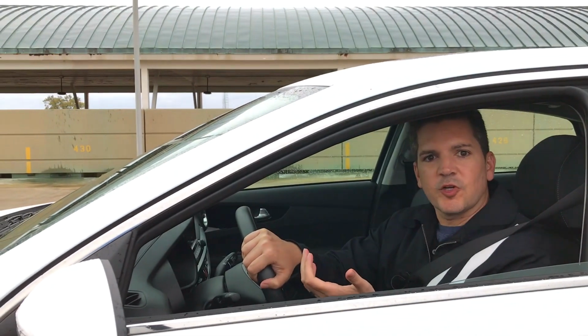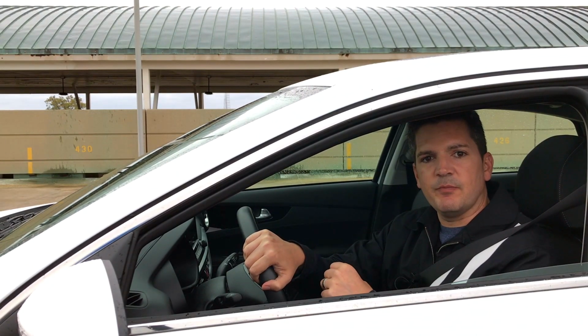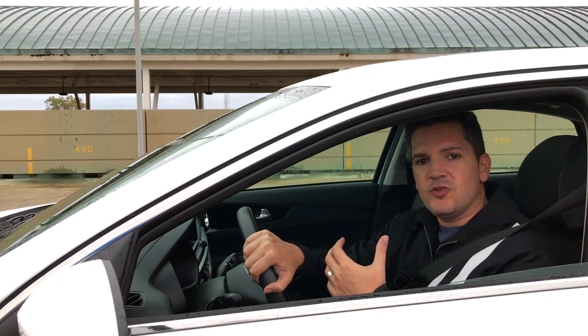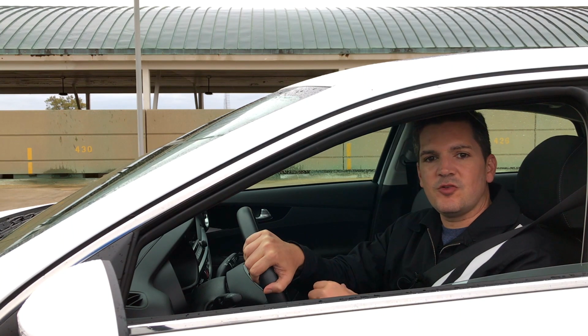I'll always take a sportier car, but I think Kia hit the right balance with the Forte, especially in the EX trim. It's a good looking car, I think it looks sporty enough. I like the wheels, and the outside appearance just looks pretty good. And you just couldn't ask for any more equipment on the interior. I mean, it's got the up-level sound system, it's got heated and ventilated seats, it's got the wireless phone charging, and all the safety gear you could imagine.